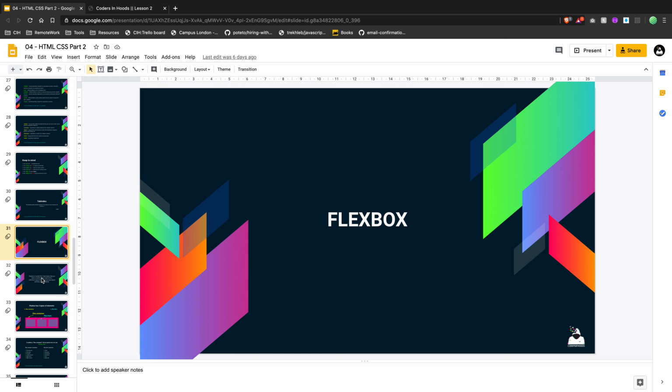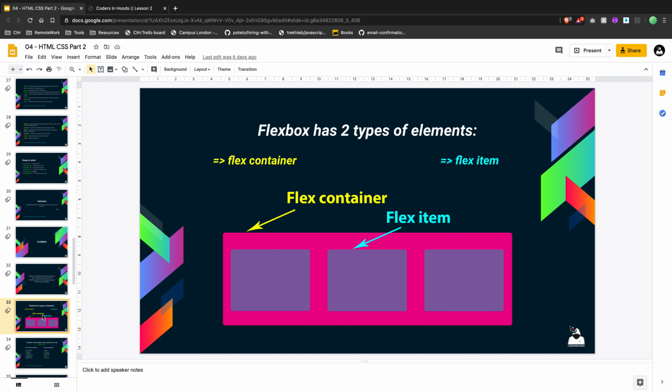So in flexbox, we distinguish two types of elements. We call one the flex container and the other the flex item. The difference is that the flex container contains flex items.